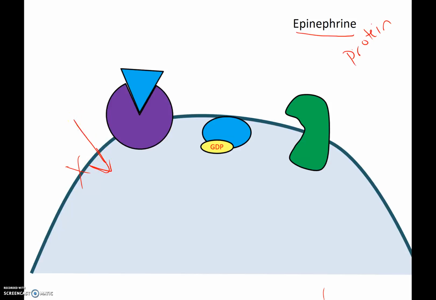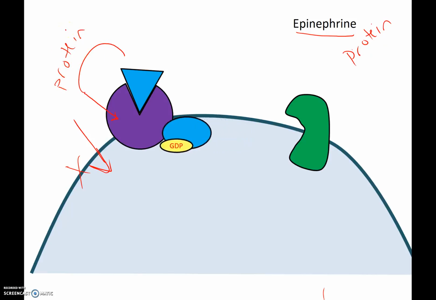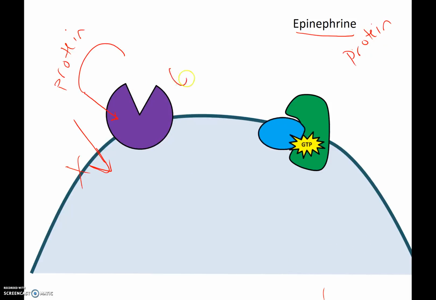So when we deal with protein hormones or messengers in the body that are proteins, they can't go through the cell membrane, so they're going to attach to our first messenger. So, they are our first messenger, and they're going to attach to a protein located in the cell membrane. Depending on it, you have your G proteins, you have your tyrosine kinases, and you have your ion channels. Those are all three different types of plasma membrane protein receptors.